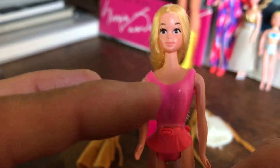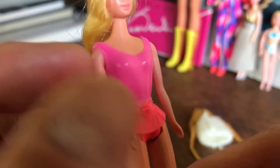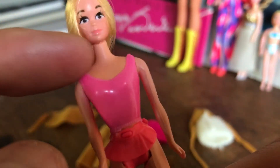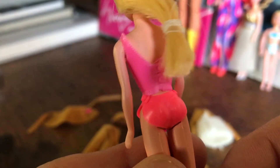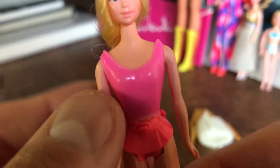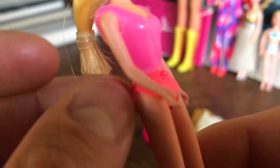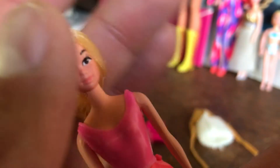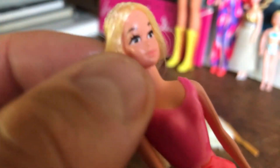This is the outfit she comes with. Each one of the girls has a different color top and bottom. Mine has pink and it looks like it's molded on but it's not. The top is hard plastic and this part is like a soft plastic or vinyl. The hair — I just had to put this band on to keep everything back, but the hair is actually glued on on the sides.